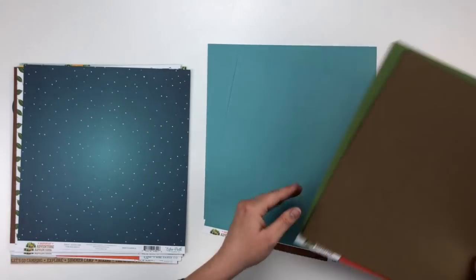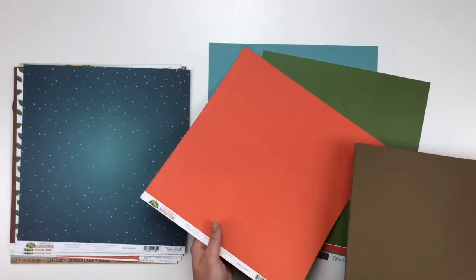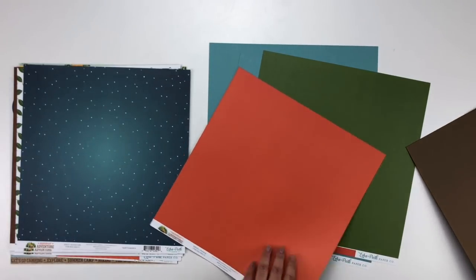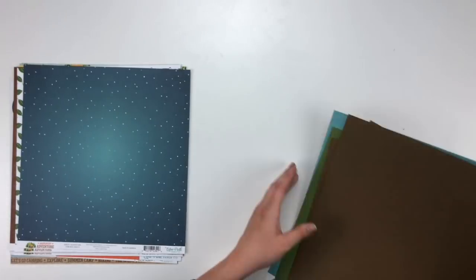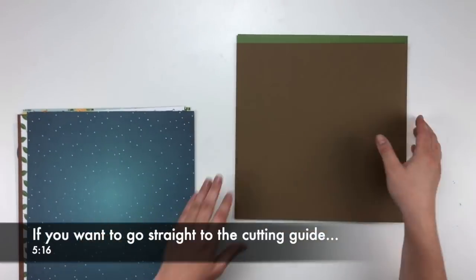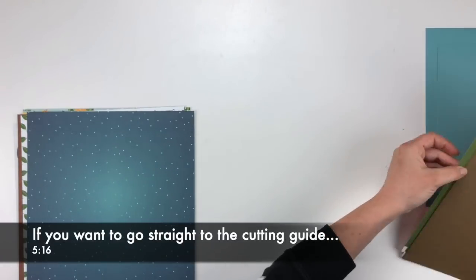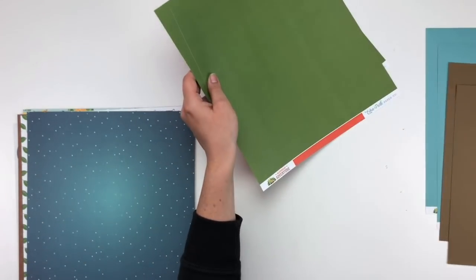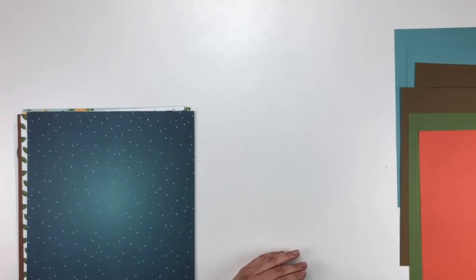So for the cardstock today, I used from the summer collection from Echo Park, I used 2 sheets of the green orange, which I'm not sure which side I'm going to use yet, and then 2 sheets of the teal and brown, and then 2 sheets from Stampin' Up called Soft Suede, which is just kind of like a medium brown color. Okay, so those are my cardstocks that I'm going to be using today.